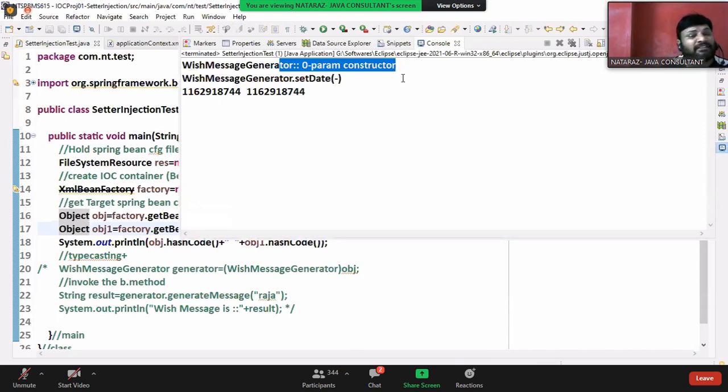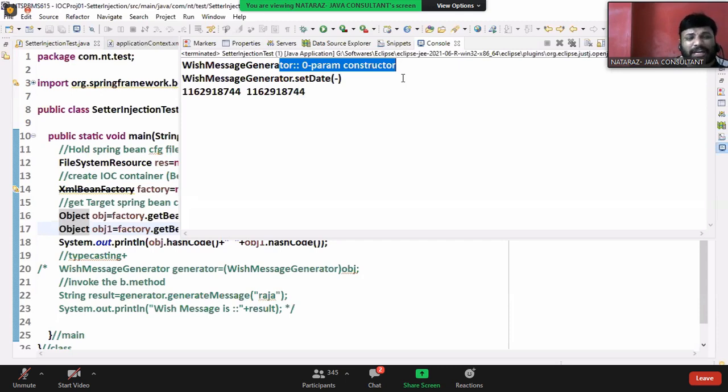That means the second factory.getBean method is not creating a new object. Before giving it to the client, it is keeping the created Spring Bean class object in some cache memory. When you ask for the same bean ID a second time, it will reuse the existing object.